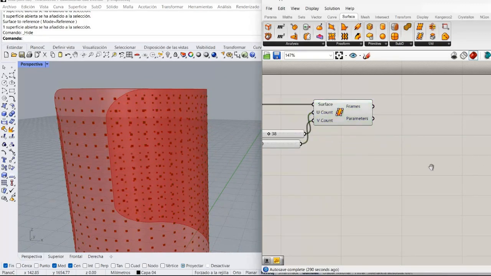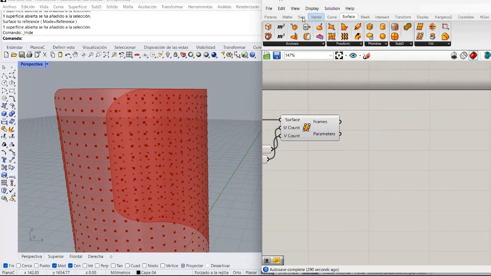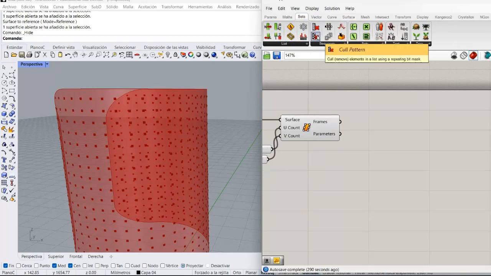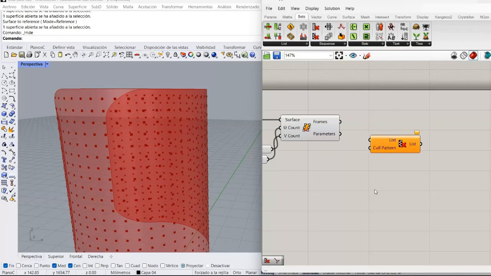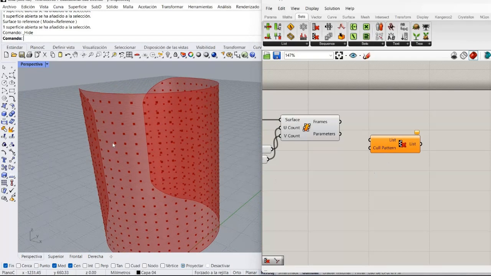So for that, we are going to use a component that it's called cull pattern. It's on sets. Okay, and what this does, it removes a specific pattern, an item from a list, depending on a condition we give to it. So what we need to do is get the outer curve of this surface.